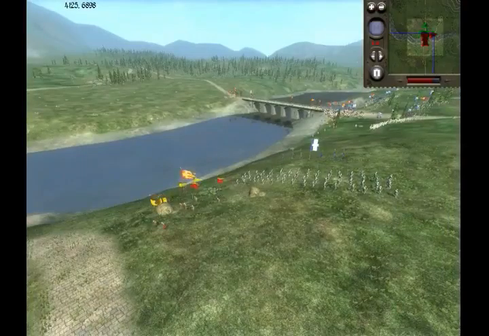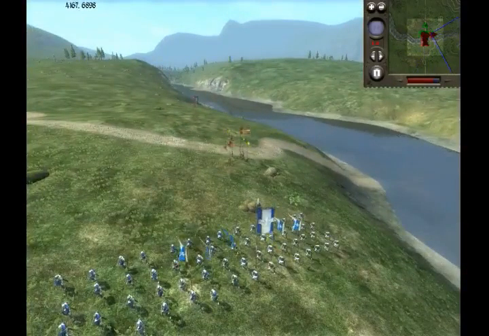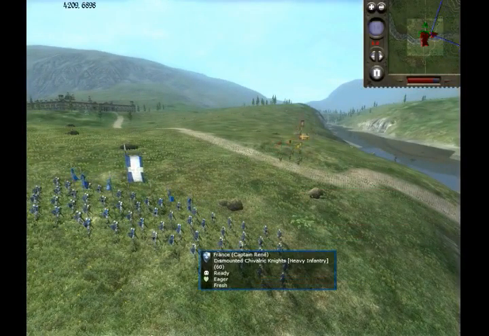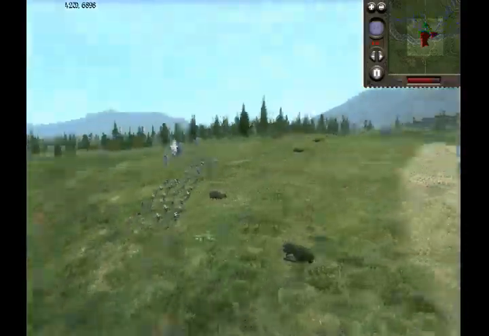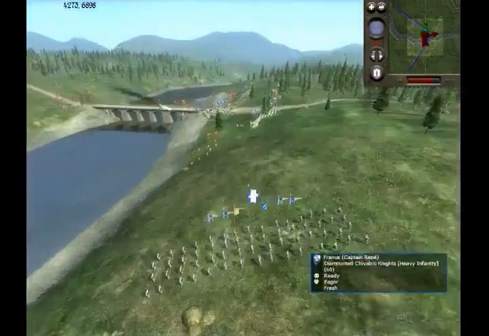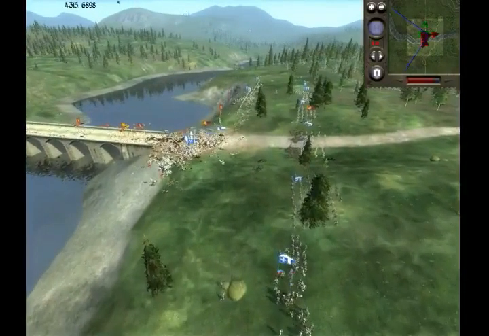So what happened here? He has these mounted French archers. They are firing French arrows. Okay, what is this unit doing here? I guess he put them there because of the breaking units. I don't know.